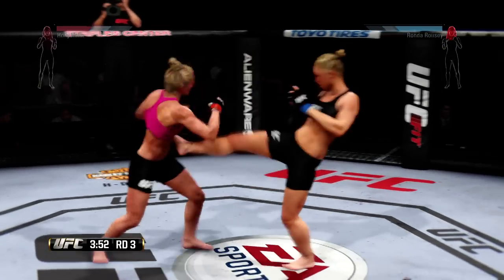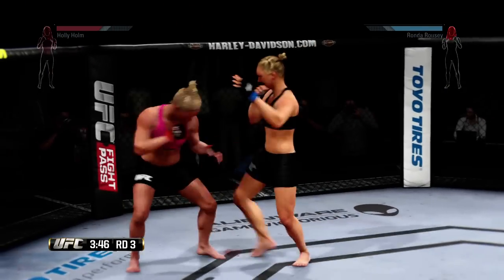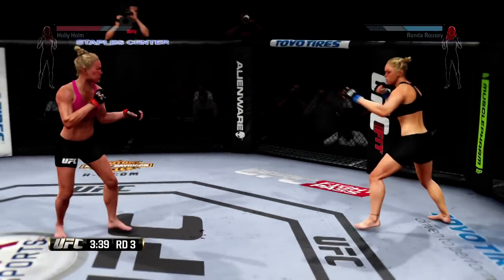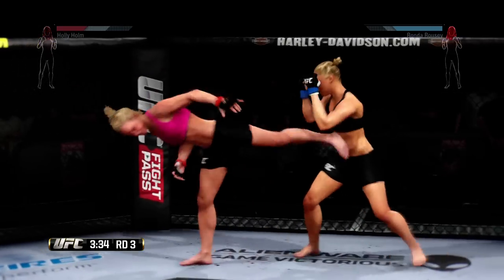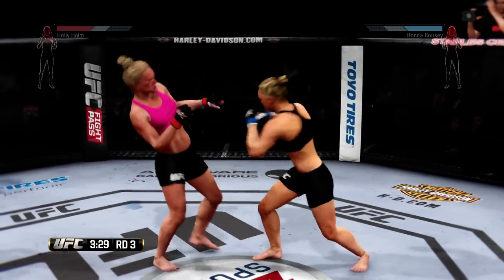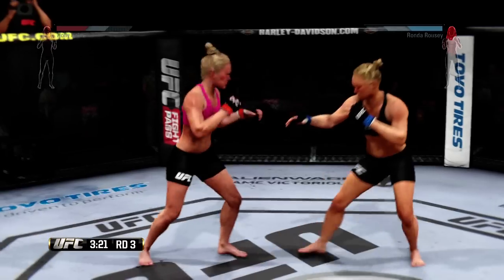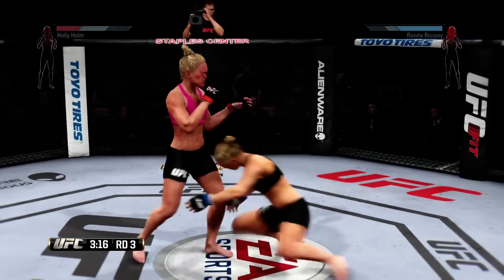Good jab. Big shots! Good shot to the body. Man, you can see the damage that's been done. Her left eye starting to close up. Big uppercut. Nice knee to the body. Working the knees. Rousey gets hit with that body kick. Nice. Inside leg kick. Nice hook to the body.